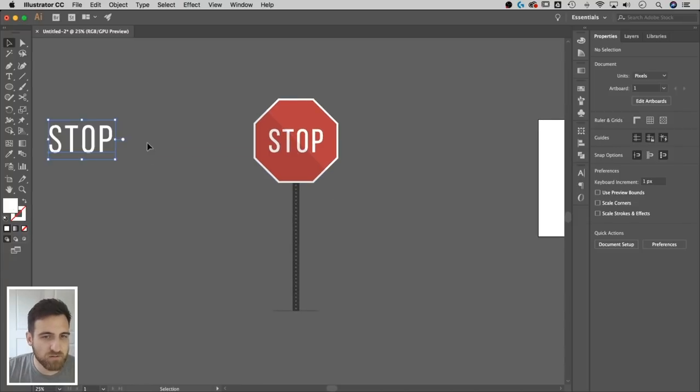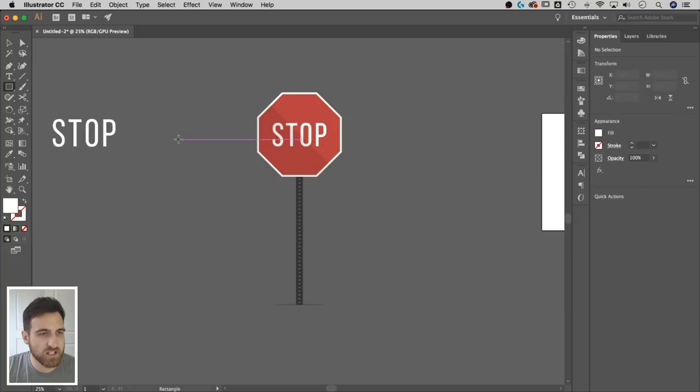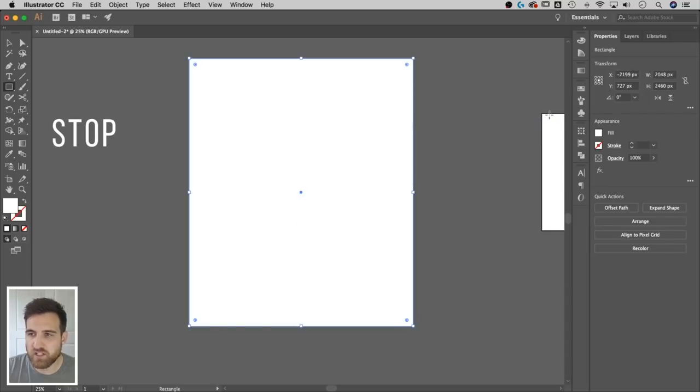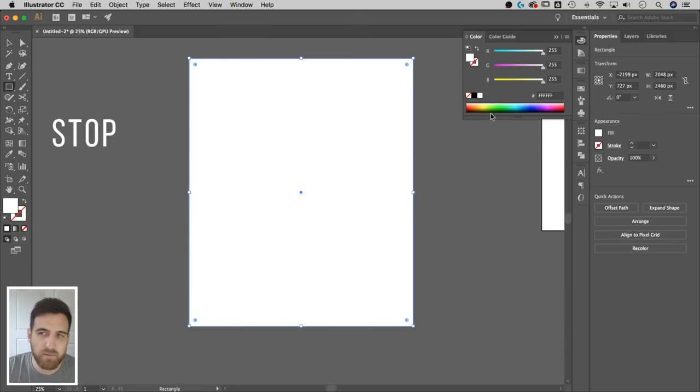How about the last thing we do here is add a background. You know, a lot of those minimal things, they have a cool colored background. So let's just go back to that M rectangle tool, create some kind of rectangle around this guy, just like that. It's white. Okay, let's change it. Let's go to the color panel. If we go to Window down to Color, it's going to pop out that color panel. Remember my favorite little panel.